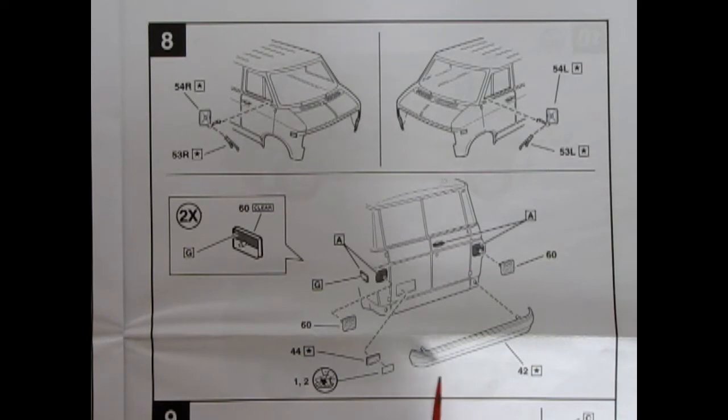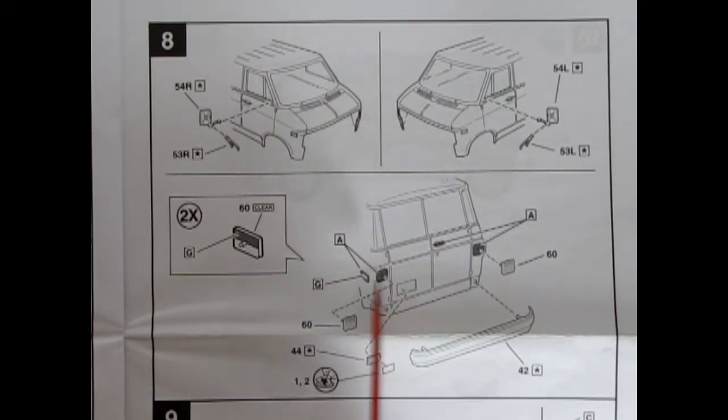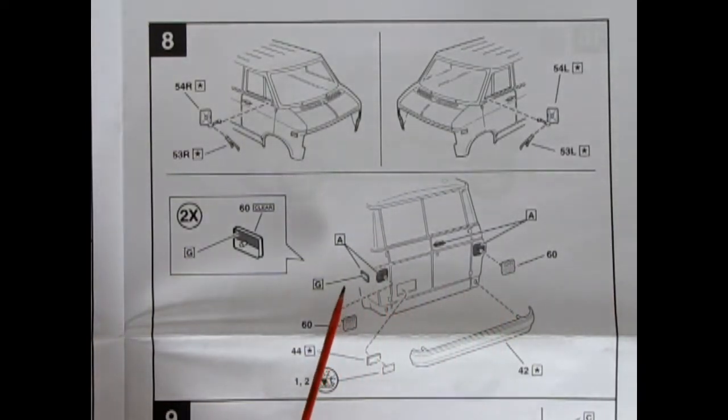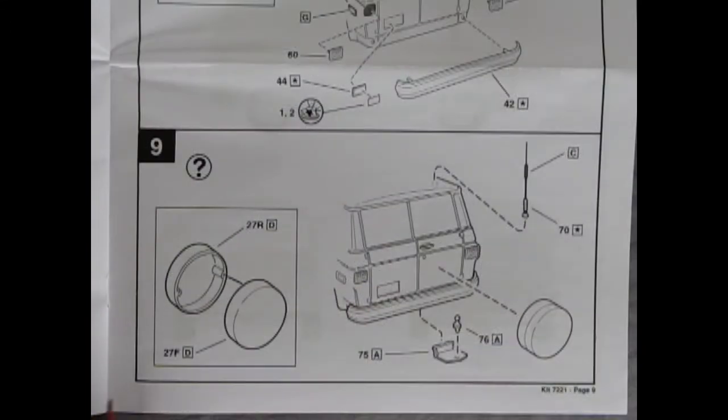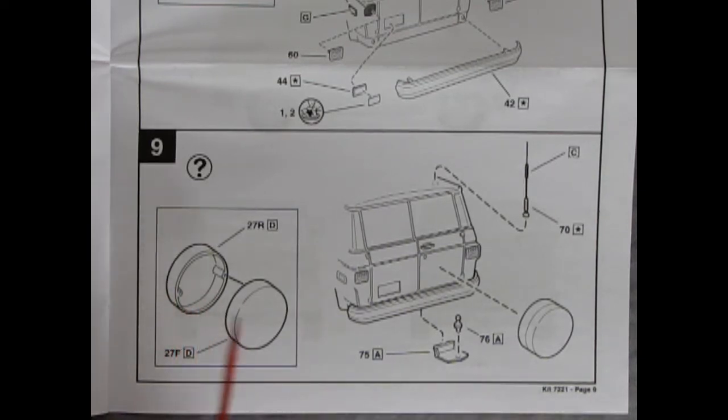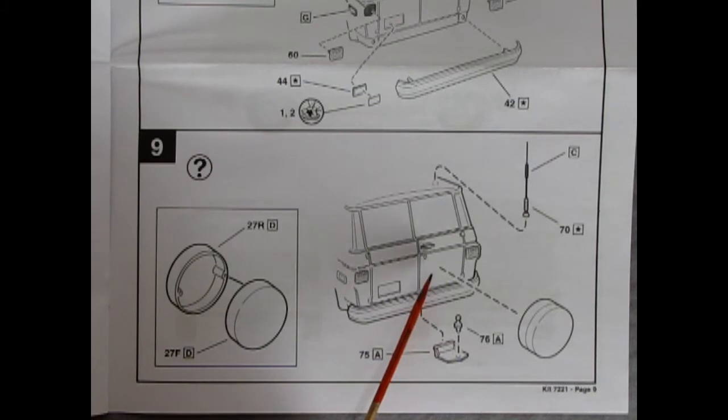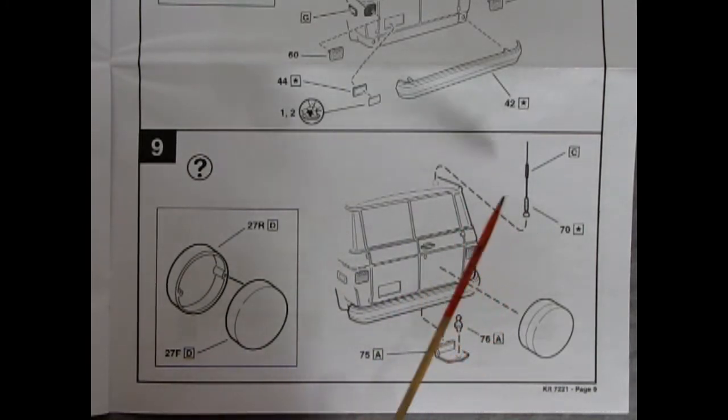So there's our rear bumper, our license plate decal, license plate and our rear tail lights dropping in place as well as little tips on how to paint in here. And out back this will really make you flip your lid. We've got a spare tire cover here that comes in the front and the back which glues on to the back door as well as a trailer hitch here and a CB antenna.